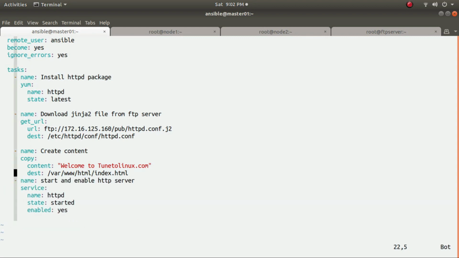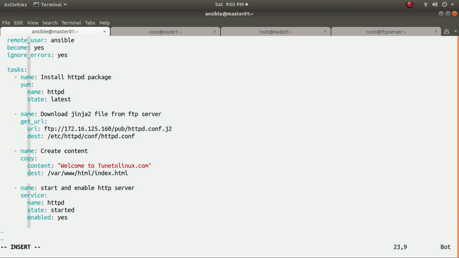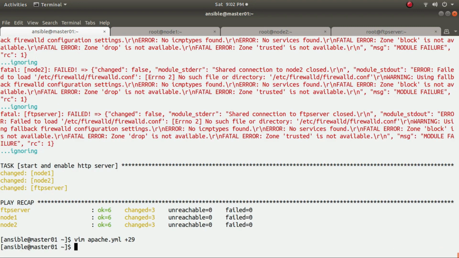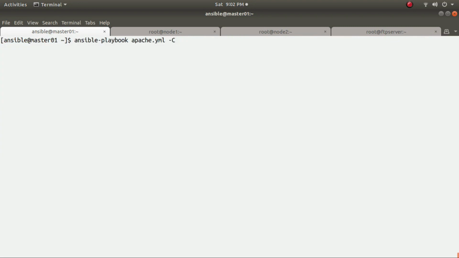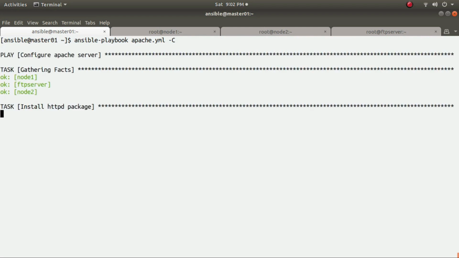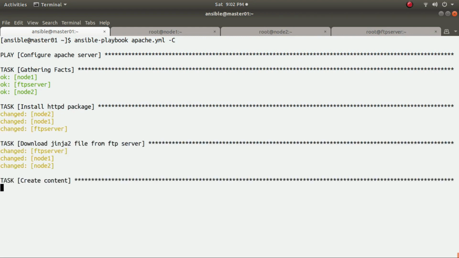So for me it is not required. And also let me just remove ignore error here and save my file, and let me do a rerun again, and that is nothing but a dry run. I'm just checking whether it is going to be successful or not.